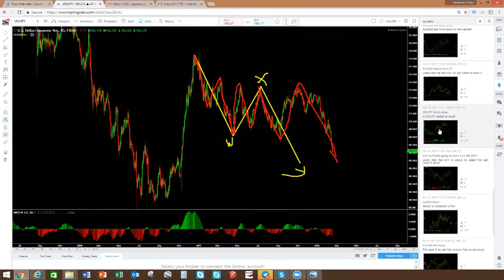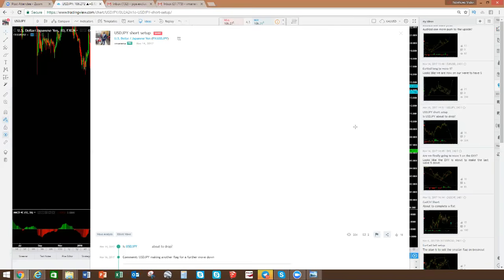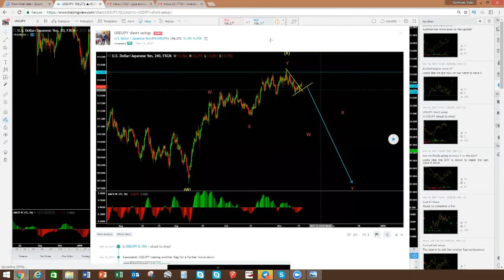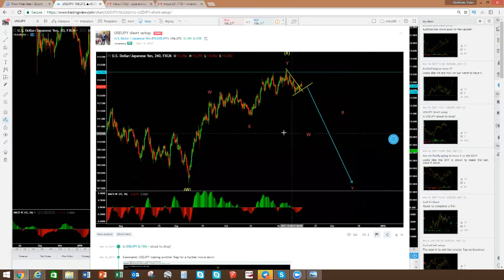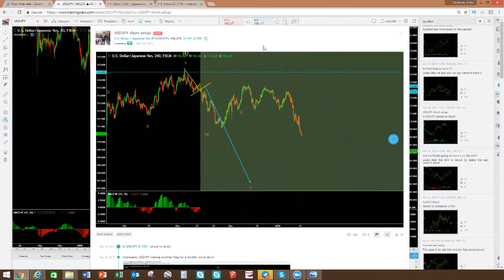All right, so let's look for that pair. US dollar JPY. As you can see there, we sold it there and we anticipated that it's going to get a correction and then it's going to come all the way down. Okay. Now we are at this level. Let's play this. See, when you know what the forecast is, you'll see that the market plays out exactly as you forecast.